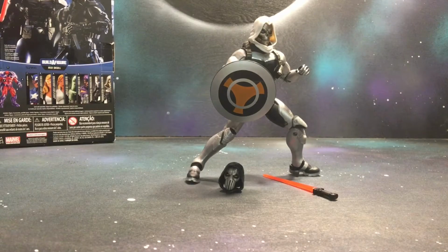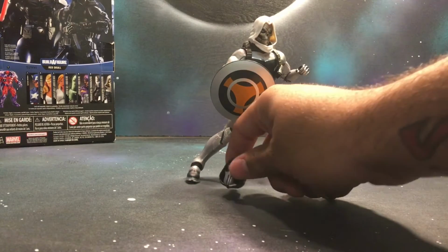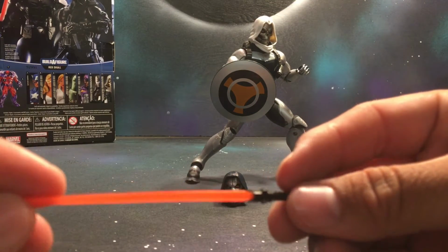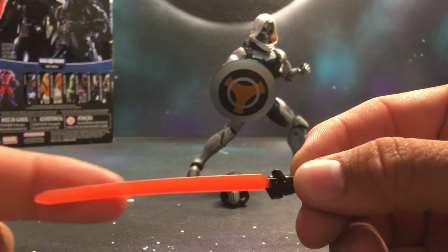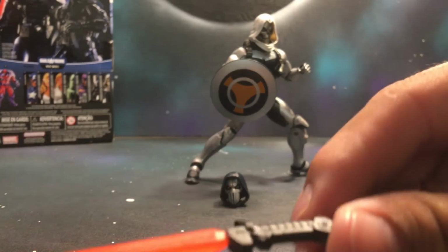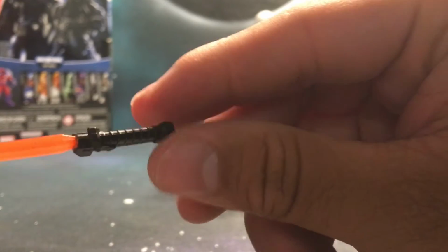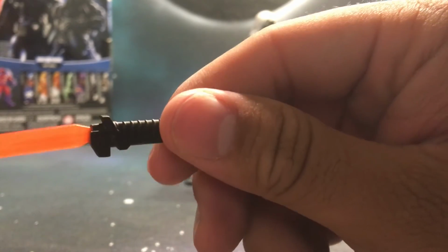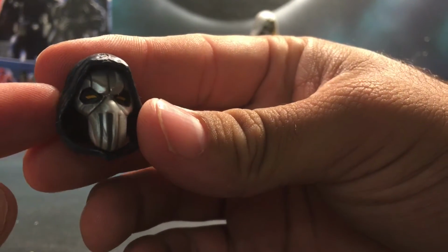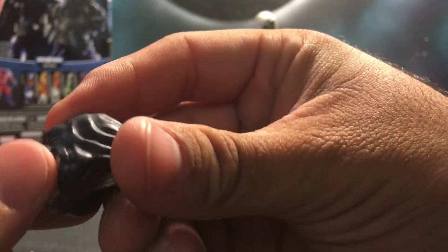So here we go, we got Taskmaster out of the packaging. Comes with the shield, comes with the alternate head, comes with the sword. Let's start off with the sword. I really like it. It's kind of like a translucent infrared, like orange type, really bright orange. The handle's cool, looks good. Sculpt is nice on it. Good little details. Alternate head got right here. It's cool, but I like the classic head better that it already comes with.